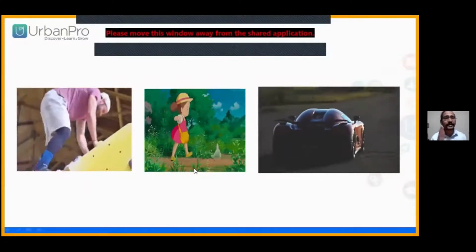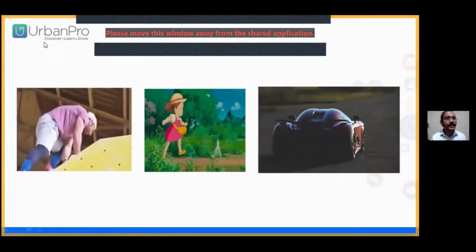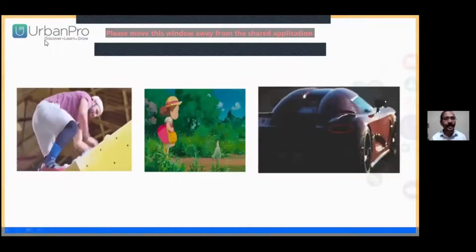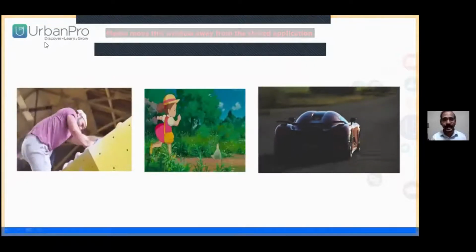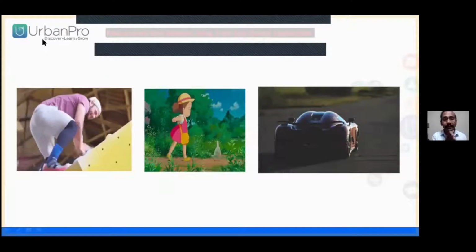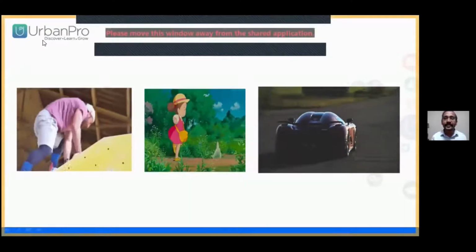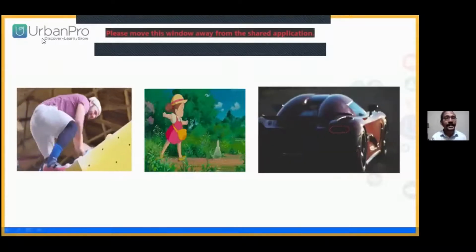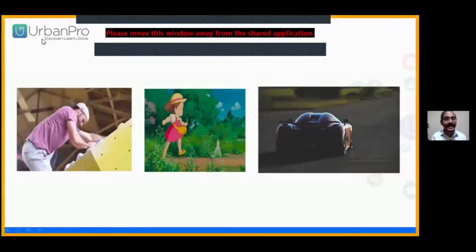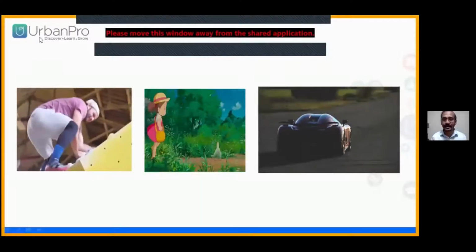Now observe, a person is climbing the wall. How do we know that the person is under movement? Once you observe, the roof is also moving. Compared to the roof, the person is moving. The roof is a reference point. A child is walking in a park. How do we know that the child is walking? According to the tree, the child is moving far away. Then we can say that the child is moving.